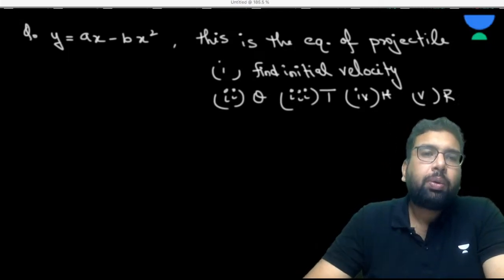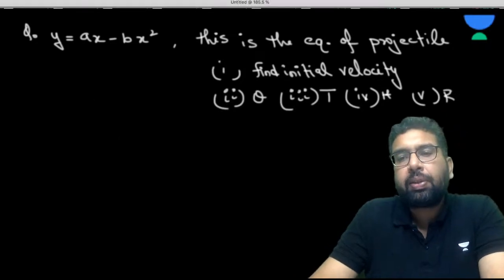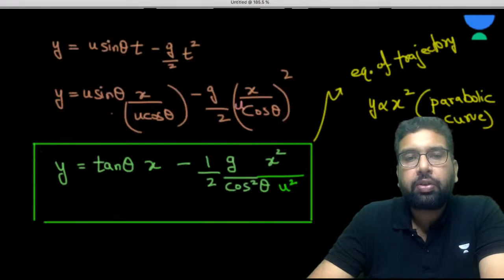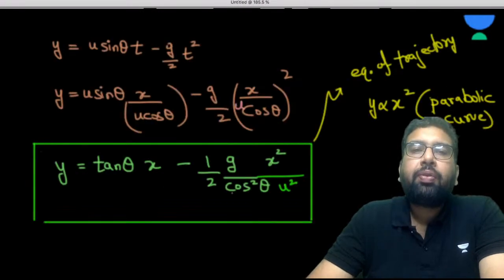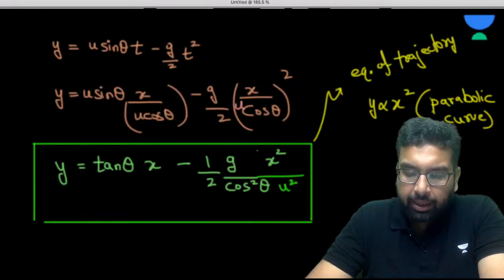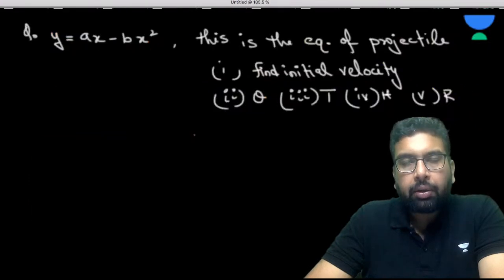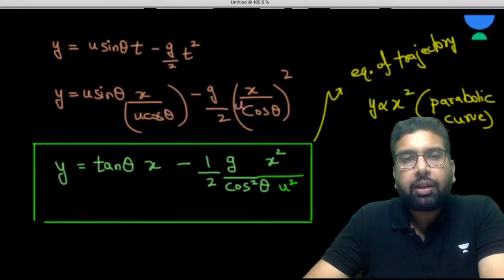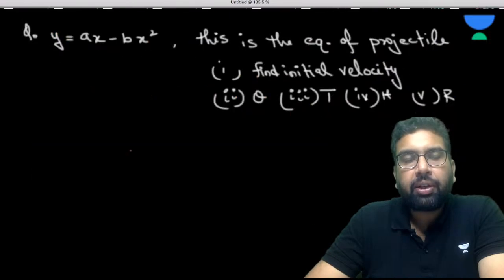So how are we going to do this question, sir? Simply by seeing the equation, you can judge that this has to do with the equation of trajectory. We just derived the equation. If you remember it in the examination, well and good. Otherwise, quickly apply the x and y direction motion equations, and you can get this equation very comfortably.